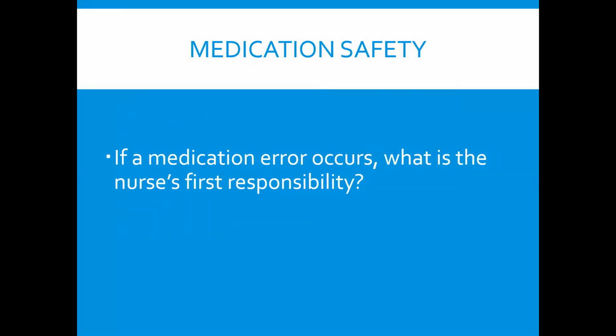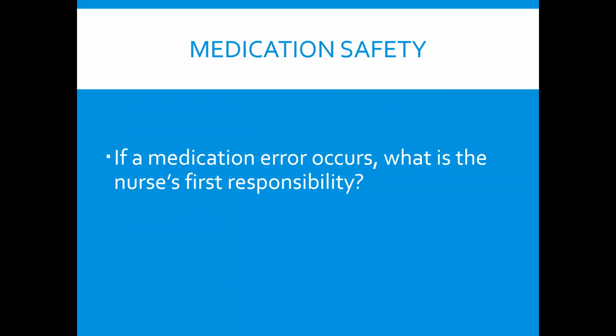If a medication error occurs, what is the nurse's first responsibility? Use the first step of the nursing process: assess them, okay? Then call the physician. If you call the physician without assessing them and they ask how the patient is, what their vitals are, how they are acting, and you have no idea, have none of that information, the physician may be a little furious with you, and it will make you look incompetent. You have lots of education behind you, so show it.